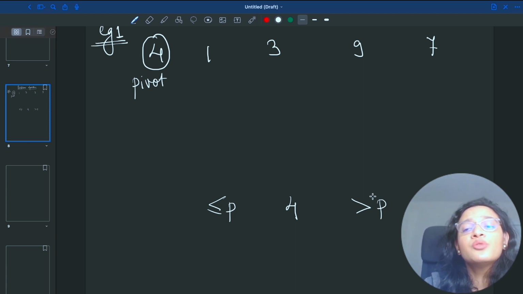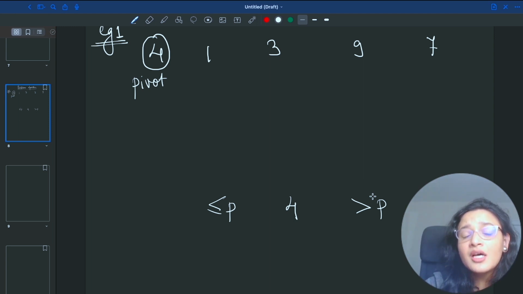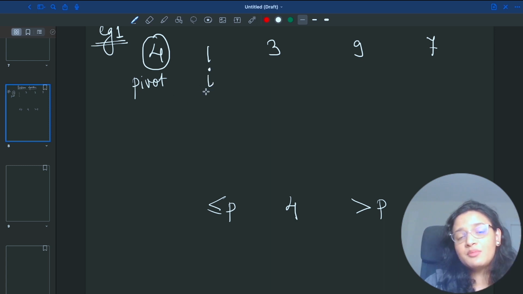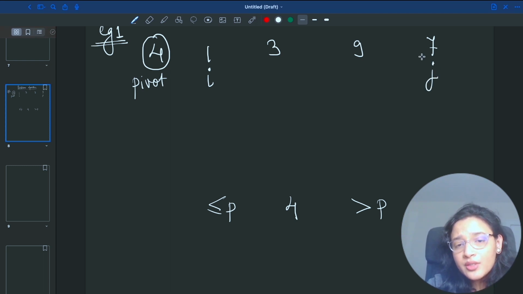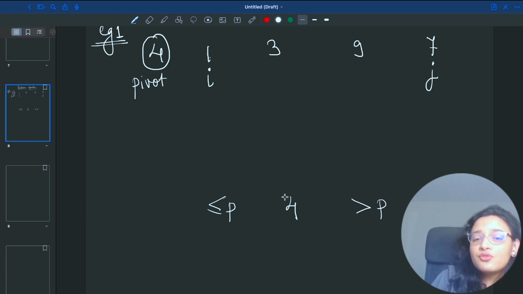So the partition algorithm actually uses the concept of 2 pointers, right? There's a way of solving problems which is called 2 pointers, in which you have 2 pointers here, as the name says. I have index I, which is this I, and the other one is J. What I'm going to do is check, is my 1 less than or equal to pivot? Yes. And this is what I want, right? All the values to the left of pivot have to be less than or equal to. So I'm going to make a check. Is A of I less than or equal to pivot?